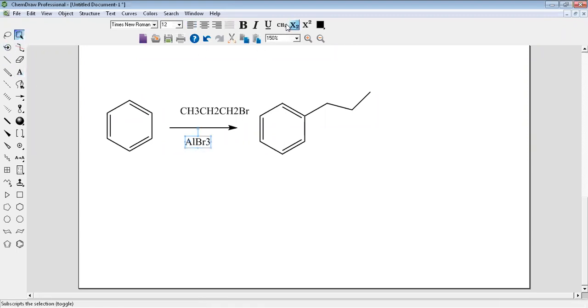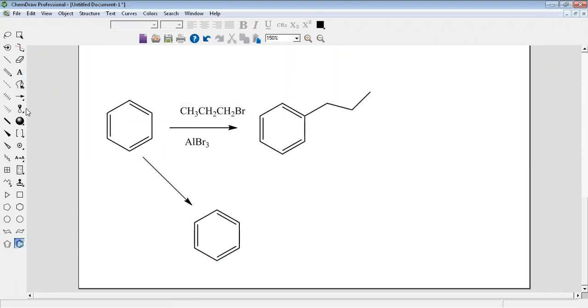By using this reaction, we can prepare this propyl benzene from benzene. No. Why? Because of the rearrangement of the alkyl group here. That means our product will be this. This propyl benzene cannot be prepared by using Friedel-Crafts alkylation, because of the rearrangement, and our product will be this.